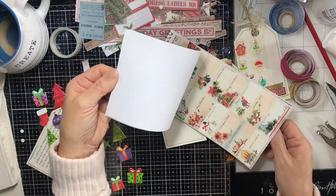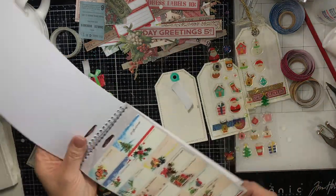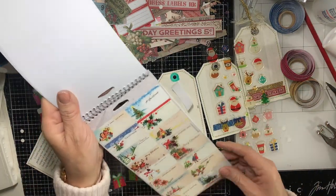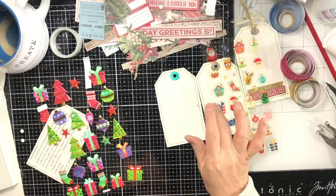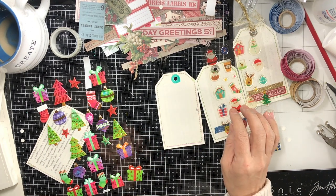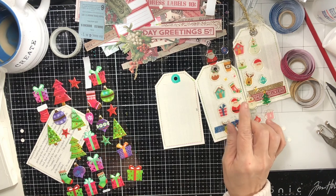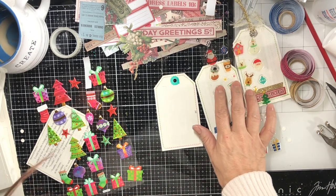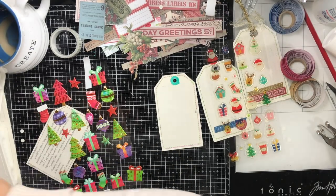So sad. So that's why we need to use up our supplies, because they will get old and then you'll be upset that you didn't use it more often. So no more hoarding supplies. I'm not going to buy any more washi tape until I use everything that I have. Some of them are all gummed together and others don't even have sticky anymore.